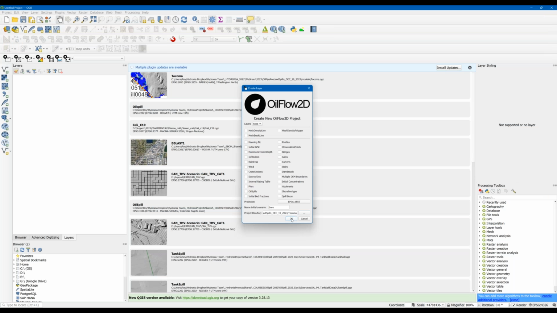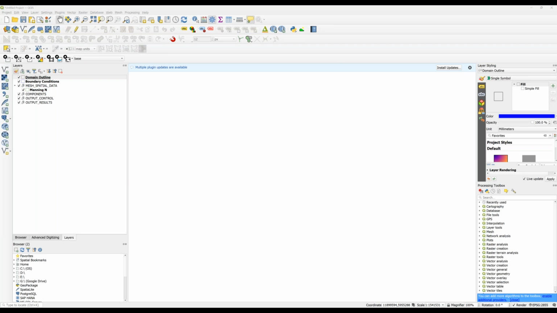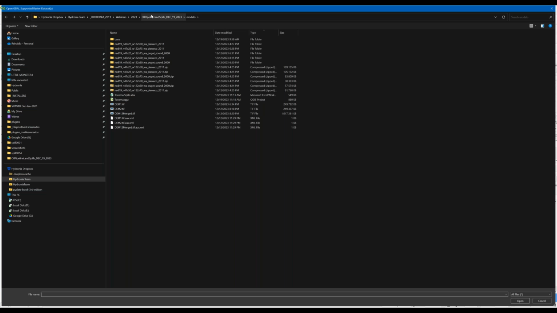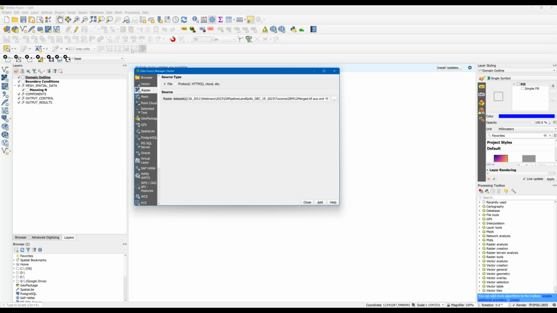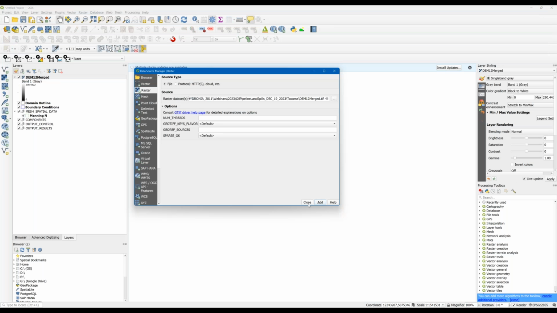Okay, so this will create for you an empty project, and then I will add the raster that represents the terrain. I have it here within the Tacoma site. This is the raster that was obtained from the USGS site.